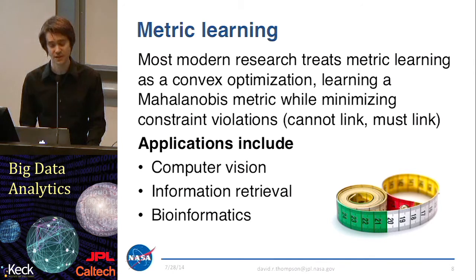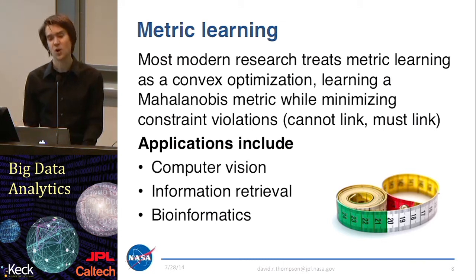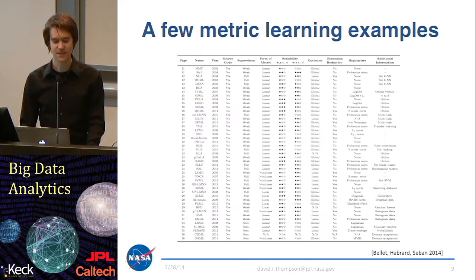And there are lots of applications for this, which include computer vision, information retrieval, where you could be looking in databases to find something that's similar to your query, which could be expressed as an image or a document with a bunch of text, which would have potentially thousands of different word attributes, or in biometrics, where you're looking at gene expression information, right? You could easily get data points of thousands or tens of thousands of attributes there. So it becomes important, if you're doing similarity queries in those sorts of settings, that you have an effective distance metric on which to do that query. So this is the modern topic of metric learning. And here are a couple examples of the different methods that have been proposed in the literature for learning these distance metrics.